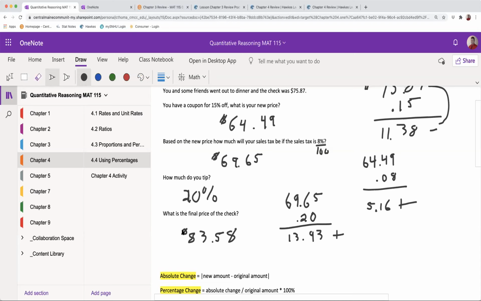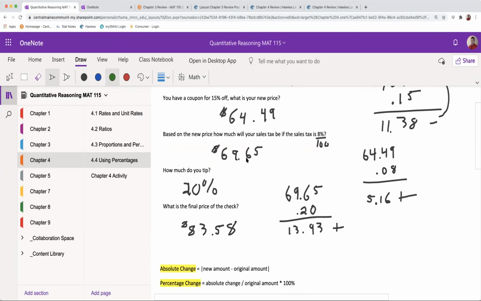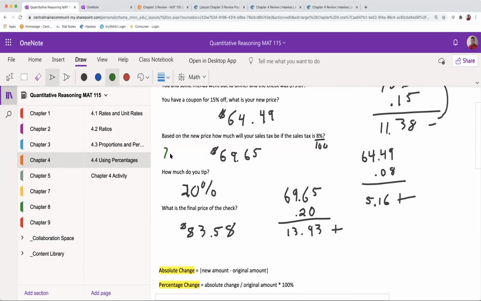So now everybody has their own ways. I don't sit here and do all this math, right? I do the estimate kind of problems that we learned back in chapter 1. I look at my receipt when they bring it to me and I see it's $69.65. So I tell myself, yeah, that's about $70. 20%. So if you take 10% of that, 20% means double it. So I'm going to give them a $14 tip. So 70, so I just write $84 on the bottom, and then they figure out what they do.